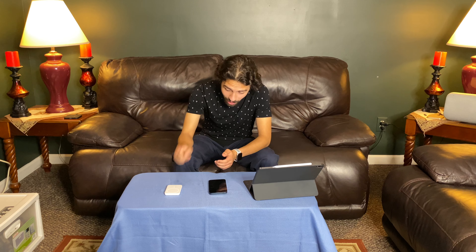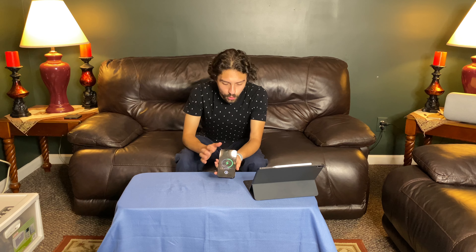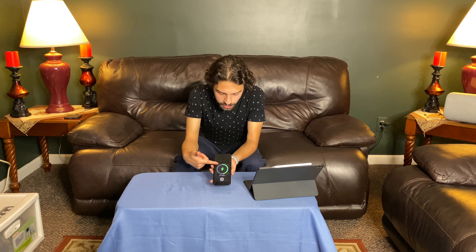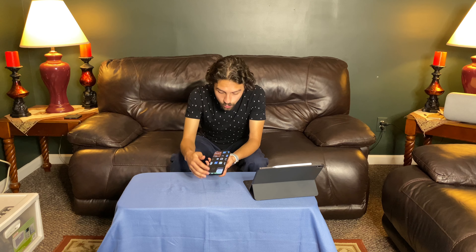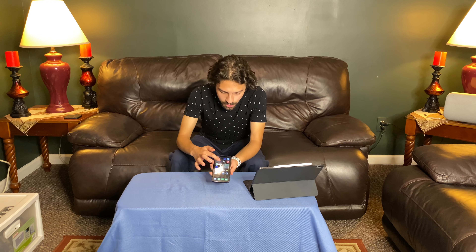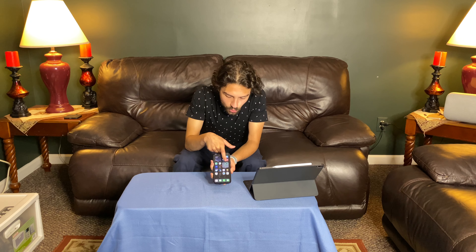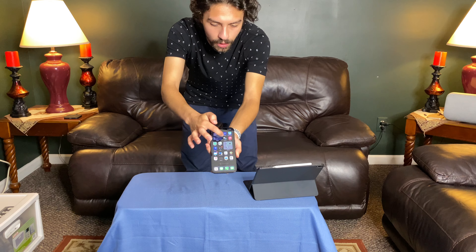Now my favorite part — this will only work with an iPhone 12, 12 Pro, or 12 Pro Max — but as soon as you slap it on there, it will show you this. You saw it in my unboxing where it will charge your phone and show you what the percentage is. And this will continue showing if you go to battery — there it is. It will continue showing you as it goes down, as well as your phone as it goes up.